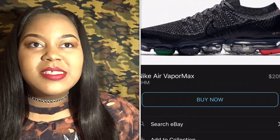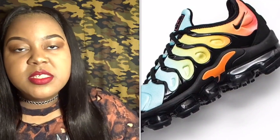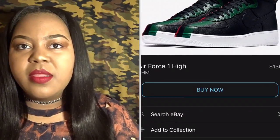For Black History Month shoes this month, there are some VaporMaxes coming out that I think are pretty decent. I haven't grabbed a pair of VaporMaxes yet — I actually want to get the VaporMax Pluses. They also have some Black History Month Air Force Ones coming out. I'm not really feeling those — I don't like a shoe that has so much color on top but a completely white sole. I just don't see myself wearing them, and I haven't copped a pair of Forces in about seven or eight years since high school.